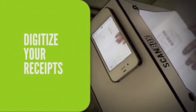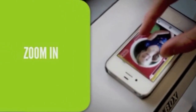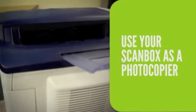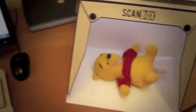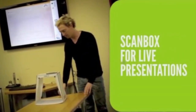You can scan and archive all your receipts. When you're scanning photos, you can also zoom in. Use your Scanbox as a photocopier, and don't forget you can email anything you can Scanbox. You can scan 3D objects. And also use Scanbox for live presentations.